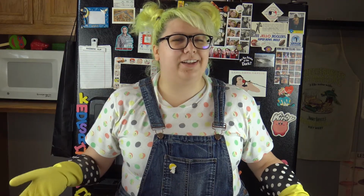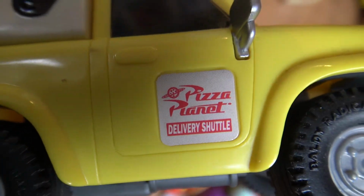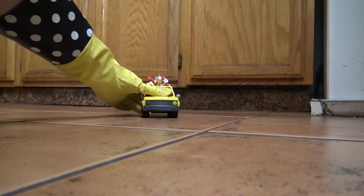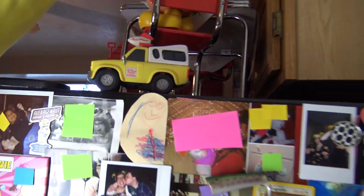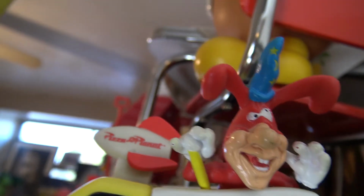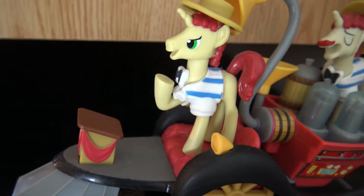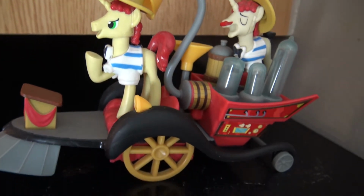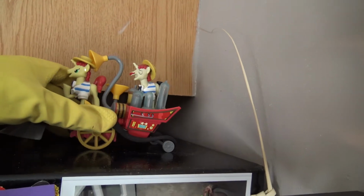But how did I start collecting food vehicles altogether? Well, honestly, I was just putting like items on top of my fridge. Sean and I bought this Pizza Planet delivery truck when we were in Disney World. Normally Sean doesn't go for souvenirs, but he really wanted it. And then I put it in the kitchen because it was food related, of course. Oh, I also put the Noid in it. Sucks for whoever's getting that pizza. It's gonna be cold. But then I bought this My Little Pony toy because I just thought it was an extremely specific piece of merchandise. And where did I put that? On top of the fridge, of course, because it was a food vehicle too.